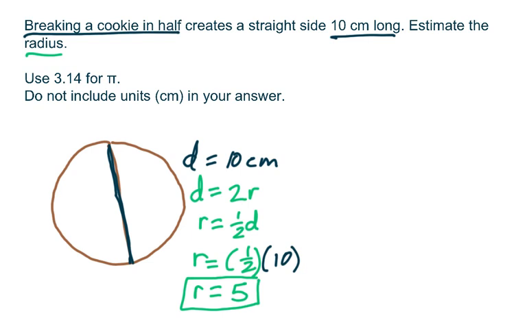If you chose the wrong answer where you said the radius is 10, I think a couple of things might have happened. So the first thing is maybe you didn't sketch it out. So you didn't have a really clear image in your head of what you were doing here. For me, doing these sketches really helps me clarify exactly which part is what. And that helps me identify, oh, it's a radius, it's a circumference, it's whatever. So that's my first piece of advice, is definitely sketch things out.